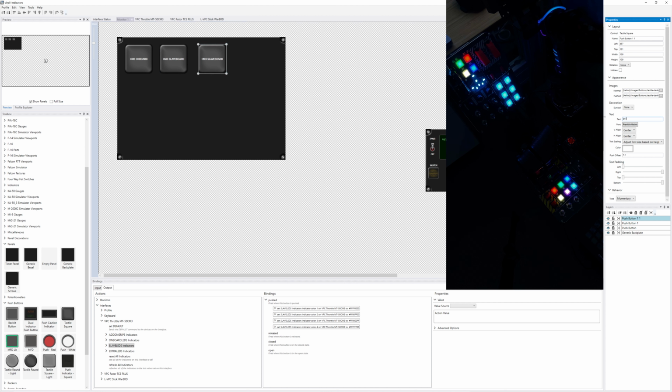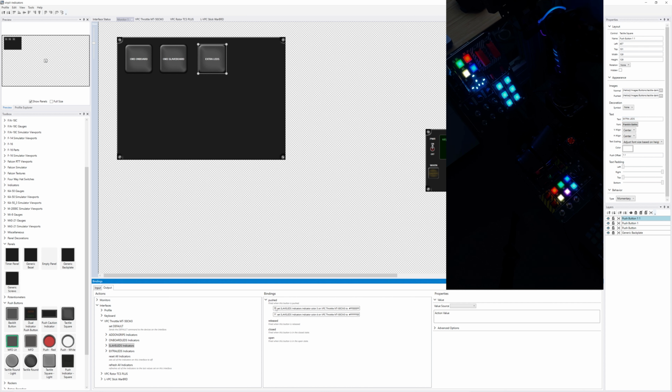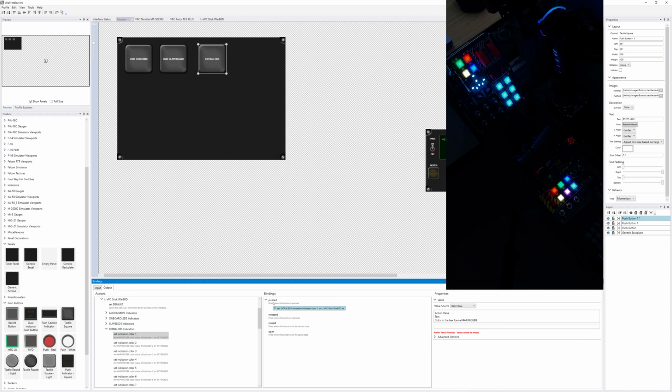let's go extra LEDs and clear this out. We'll come over, collapse the throttle, expand the left stick, which is my Alpha Prime. Go over here to extra LEDs. And let's do 5 indicators. And again, I believe this should be from the bottom up here. And let's just set these all to red so you can see that that's happening.